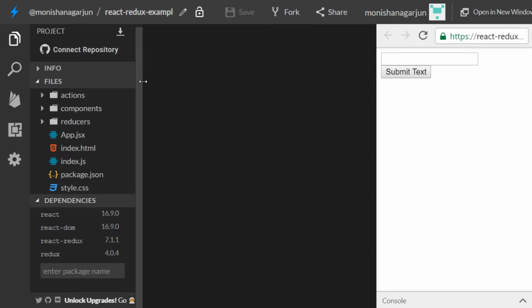Now, the next step is to create certain folders and files for our actions, components, and reducers.